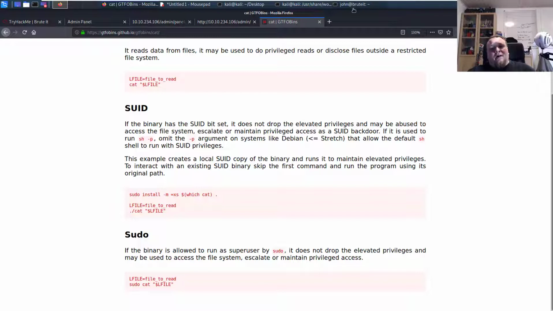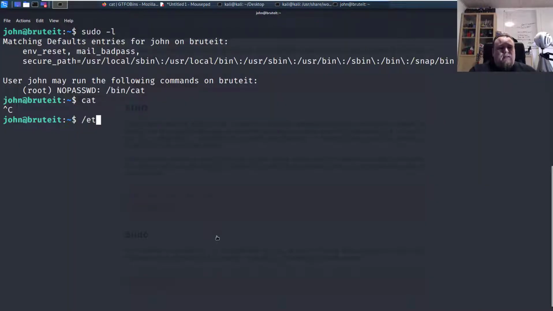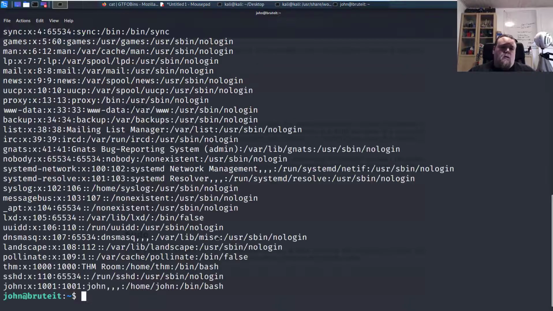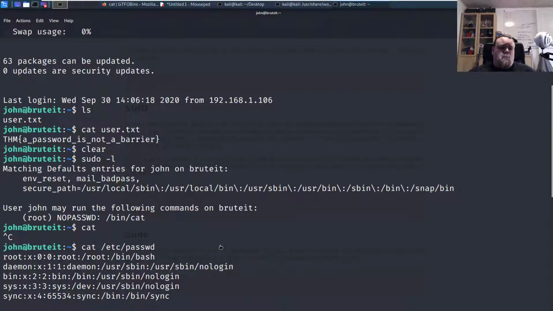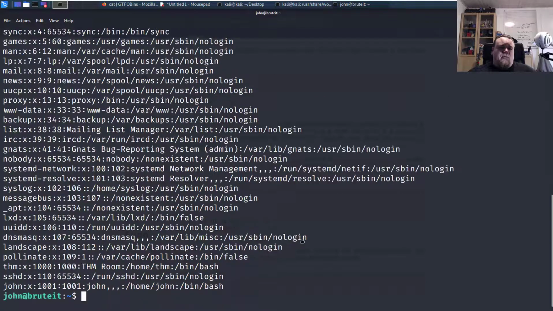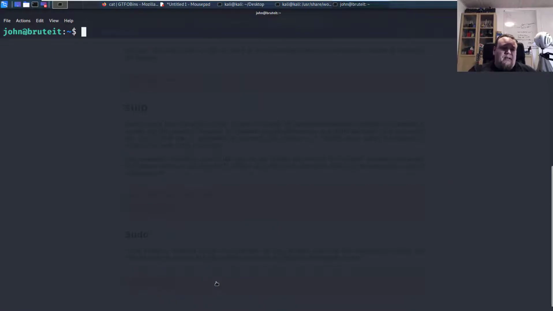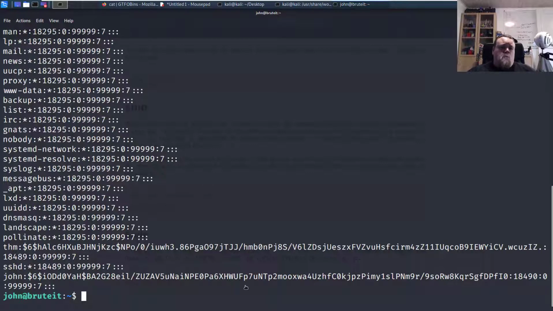On Linux systems, we can usually look at the etc passwd file, and we can see that there's of course a root user, but we see no password. The password is saved in a shadow file, which is located in almost the same place. So what we can do is set lfile equal to etc shadow, I think it is, and then run sudo cat on lfile as a variable, and now we are outputting all the data from the shadow file.